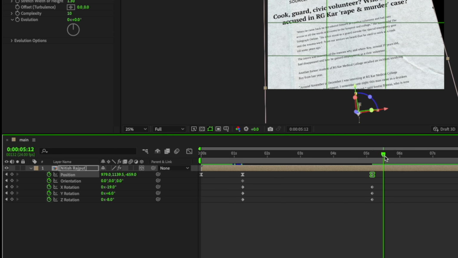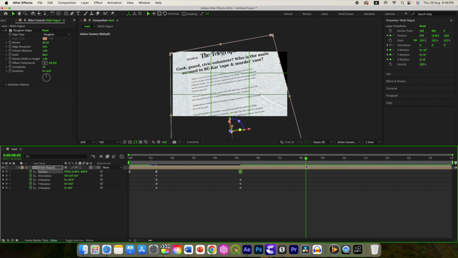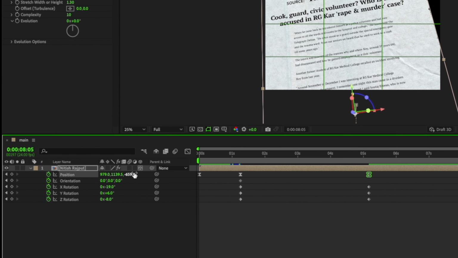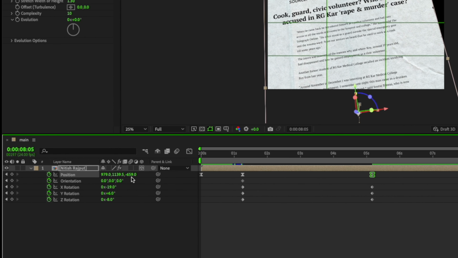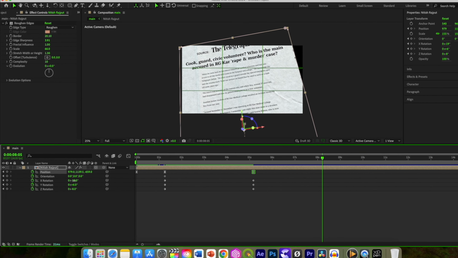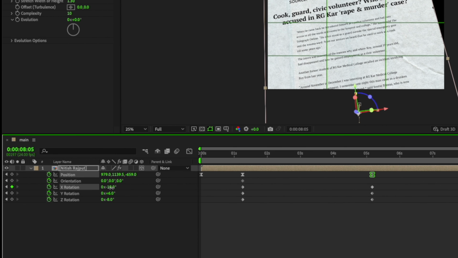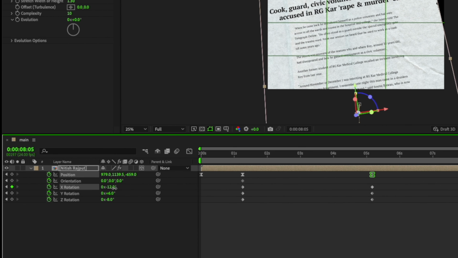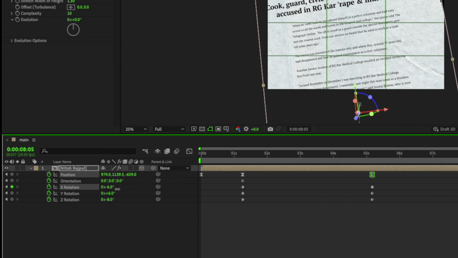Then again move to somewhere around 3 seconds or so, and you can again change its orientation. Try to bring it to its original position, not exactly but a little bit. So what we will do is change this X rotation a little bit toward its original position, this much.